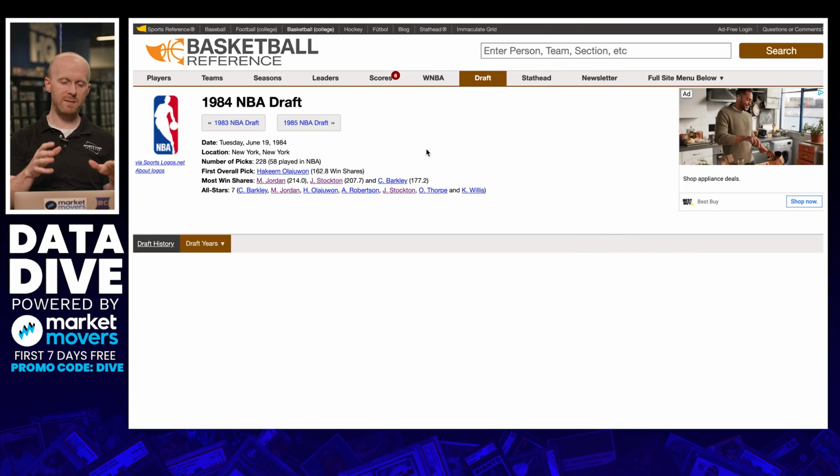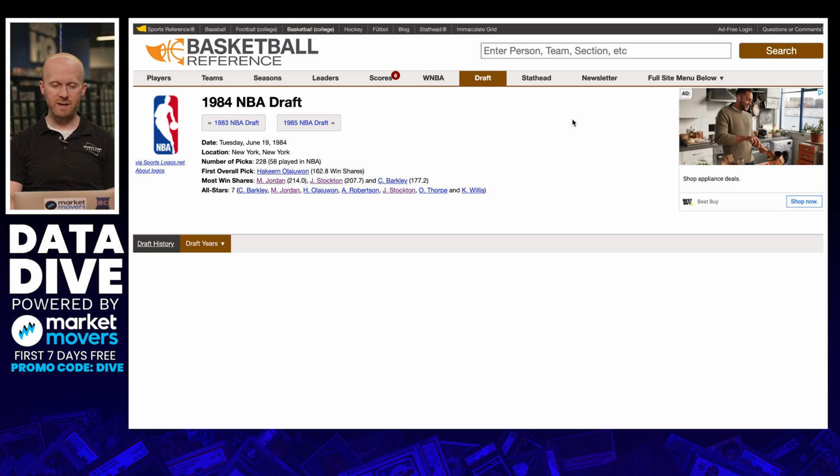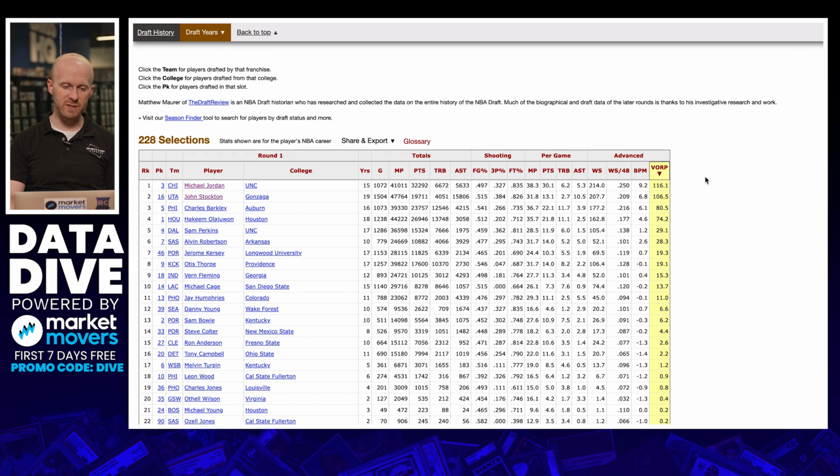So let's start out with the best draft classes. And I think there's 4. I'm going to go in chronological order, not necessarily the best order, because I think you could make a case for all 4 of these, or at least for 3 of them, and a newer one that's sort of up and coming. And you got to start out with 1984, the 1984 NBA draft. And that is, of course, headlined by one Michael Jeffrey Jordan.